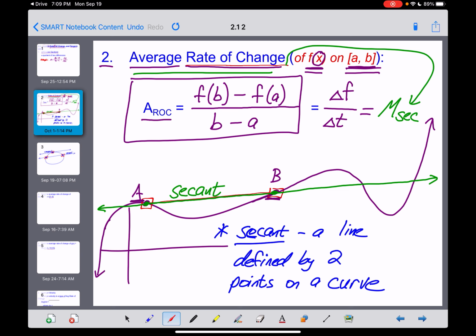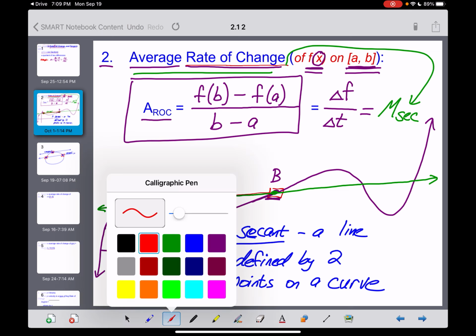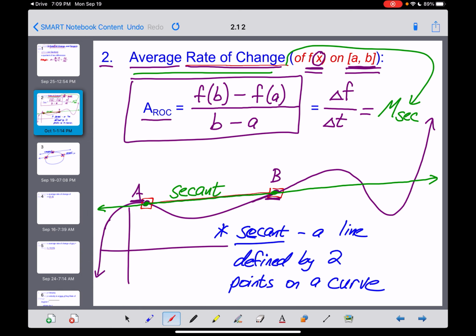But I drew this weird case here back in the day, in this example, to illustrate a point right here, guys. The way I've drawn it, how many points of intersection are there now between the secant line and the curve? A and B. There's a third one right over here and a fourth one right over there. This is still a secant line, even though it intersects the curve more than twice. So I'll have you come back to this definition right here. That green secant line was defined by these 2 points on the curve. And what happens after that is incidental.